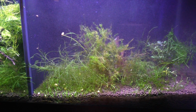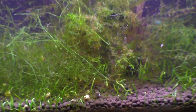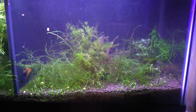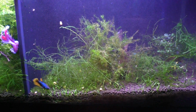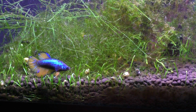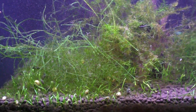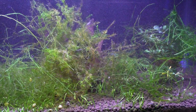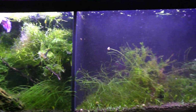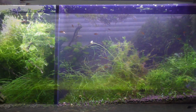So here's something that's a little interesting. A lot of people ask me for low light carpeting plants. First of all, you see how dark it is in this tank, but we do have micro chainsword growing here, and it was even worse before, right? When I had that huge clump of moss in there, we were really not getting any light. So the fact that it's even spreading and living is amazing. Granted, it's going really slow. So micro chainsword would be a good option for a lower light carpeting plant. Granted, it's going to take forever, but eventually it'll carpet for you. So I think we're doing pretty well. We'll give this a little time to clear up and maybe check back in a little later.